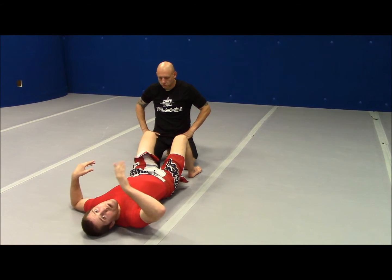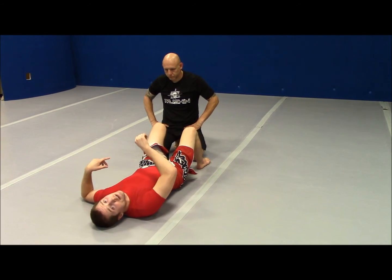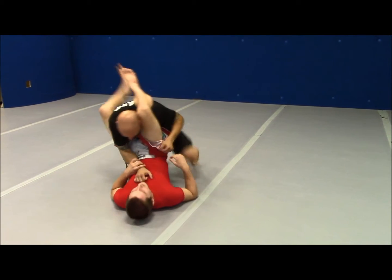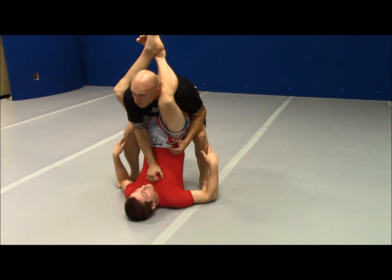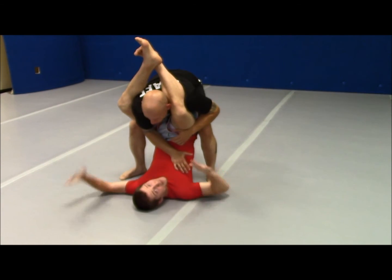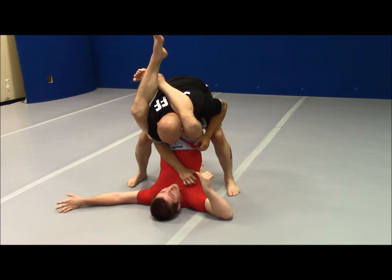The fact that he went butt up instead of head up is his fault. That's a mistake on his part. It's a lot easier for him to lift me if he puts his butt down and his head up to the sky. There he's going to be able to lift me, and he's going to be able to spike me. But that's not what people do because they want to be able to hit you. So they stay looking at you and their butt comes up, right?